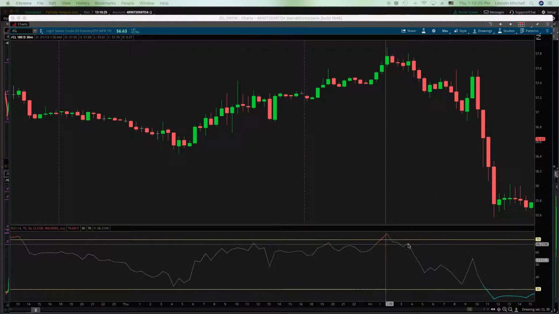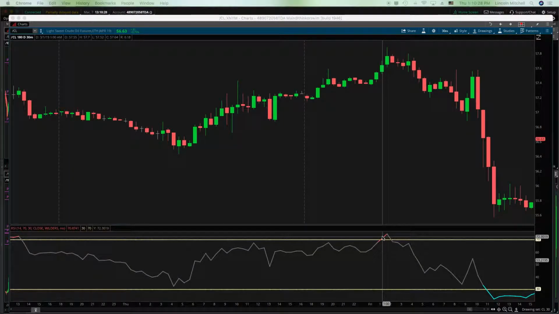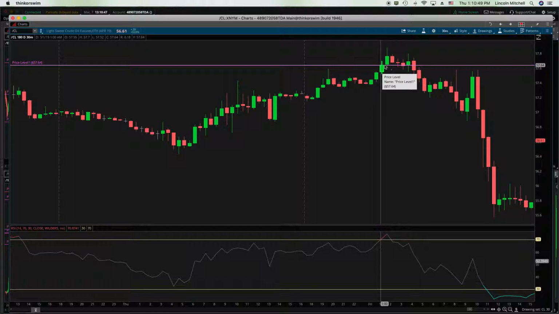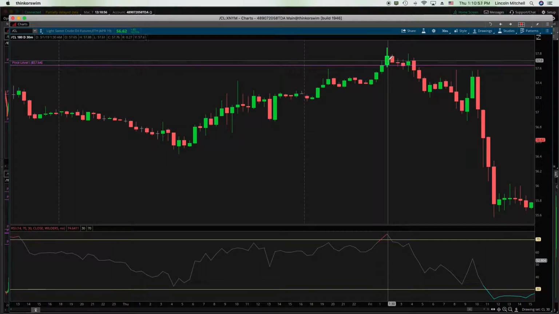I want to show y'all. This is a good one. Let me see. No. Yeah, actually it is. This is a good one as well. Now, right here, if you notice this candle right there closed at 64. That one closed right at 64. Now, you notice at 64, the market was overbought. But now, look what happened. Once this market returned back to 64 right here, it's not overbought again. Why? Because it's averaging out. And that's one of the things I think y'all need to be very, very wary of. Be careful with that.